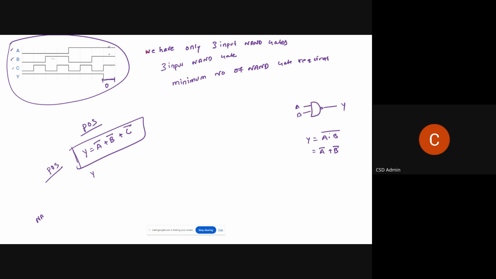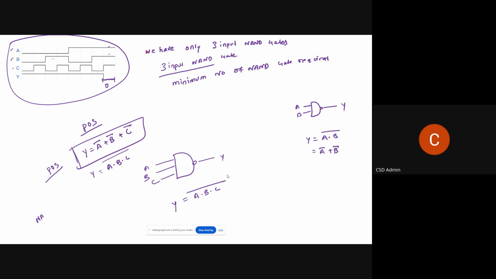If we apply De Morgan's law, now here you can write A dot B dot C whole bar. Two NAND gates coming like. Now you can write here, right? So you can write like that, right? We have a 3 input NAND gate, right? 3 input NAND. So we can put like that. A, B, C will get A dot B dot C complement.